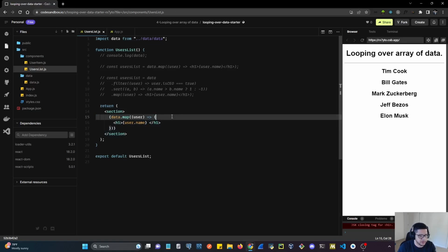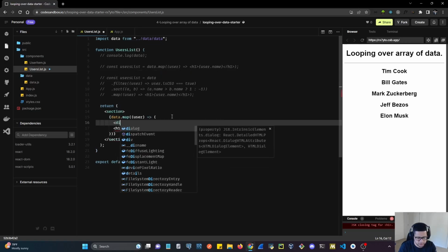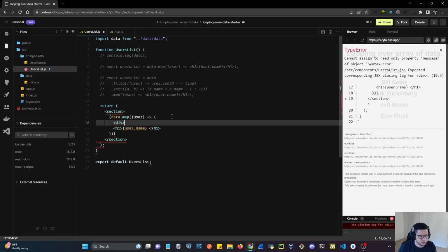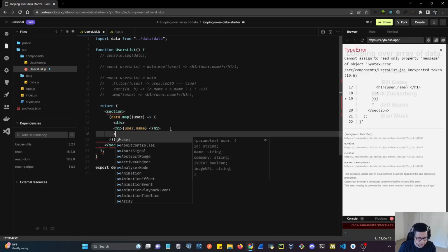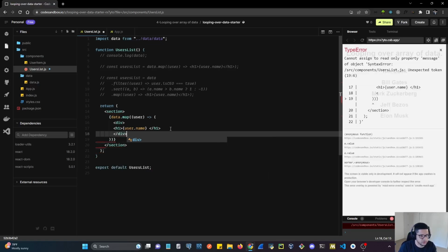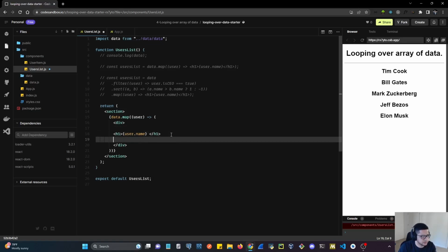So let's organize the data. Let's create a div here to wrap everything first, so we can apply the styling.